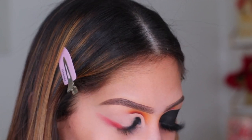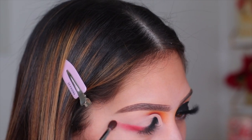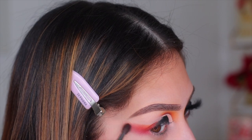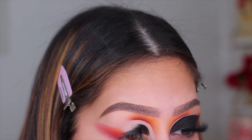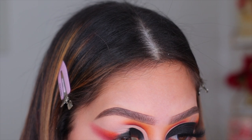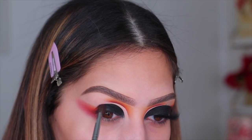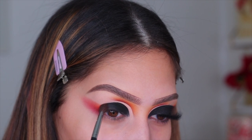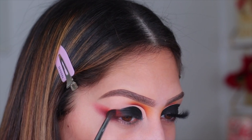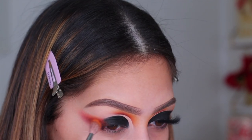I'm creating that black kind of double cut crease, but then I stopped to create the wing first. To create the wing I'm using a tiny blending brush and just dragging the shadow out towards my temple — not doing this super neatly because we're going to clean it up in a second. I'm using the shade Animal first, then Giggles, piling the shadows on top of one another to make sure everything looks nice and blended. Once I created the wing shape I could finish carving out that black shadow. I was using a paintbrush so using an eyeliner brush with gel liner would have been 10 times easier, but I wanted to stick to this eyeshadow palette only.